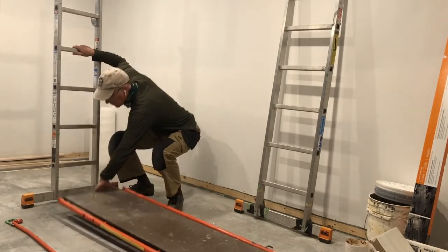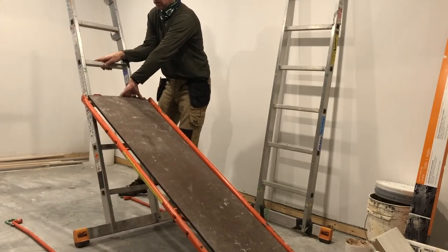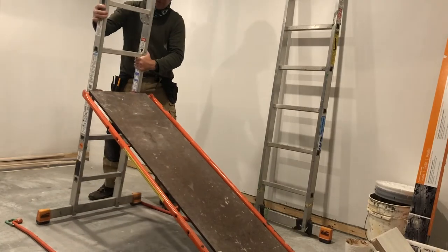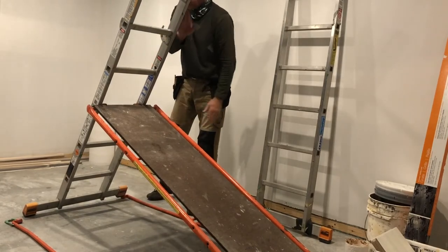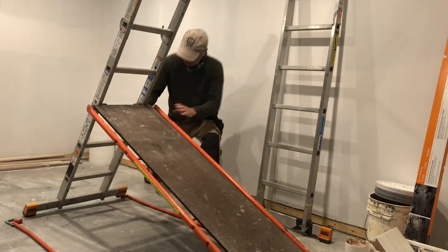I'm going to lift it. I'm going to slip this in. I'm going to put this at the third rung. So I hook it on, and then I make it perpendicular to the platform. Now that we're perpendicular, the platform and the ladder component are perpendicular to each other, nice and snug.